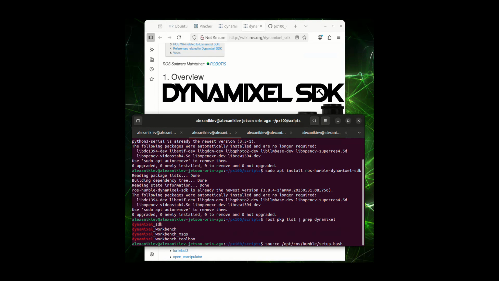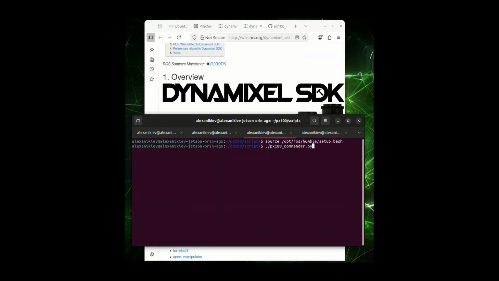Then we have to source the environment in all of the terminals, as usual, not to forget that. And then after this, we can source the environment and launch the standalone commander script, which will enable the torque on all of the joints.